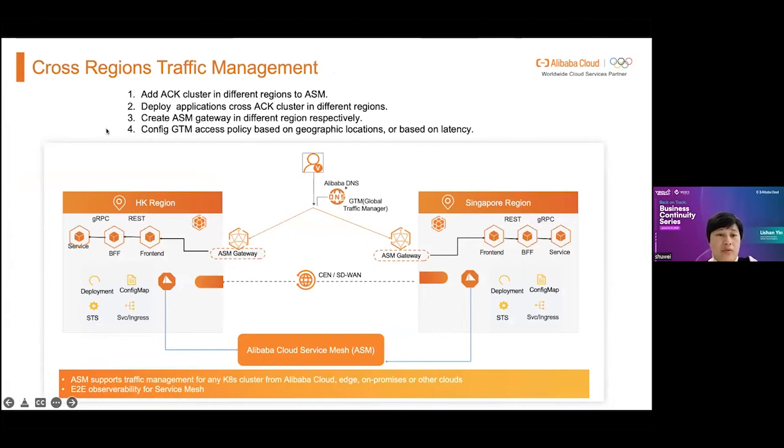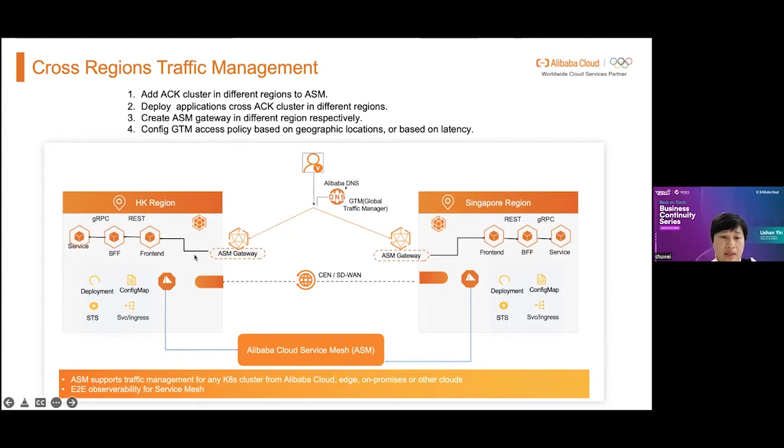The first one is cross-region traffic management. So your application is deployed in different regions, and there are 4 steps to achieve that. The first one is to deploy your ACK cluster in different regions, and deploy the application across the ACK clusters in the different regions.